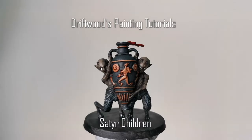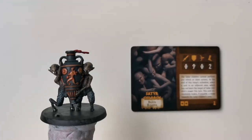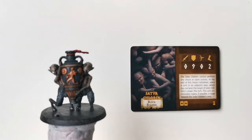Today, in our first episode of the Mythic Battles Pantheon series, we are going to be tackling the Satyr children from the 2019 Dionysus expansion. They're a very nice miniature that provide a good backup troop for the main god himself, and are very easy to paint with just minimal colours. Let's get into it.